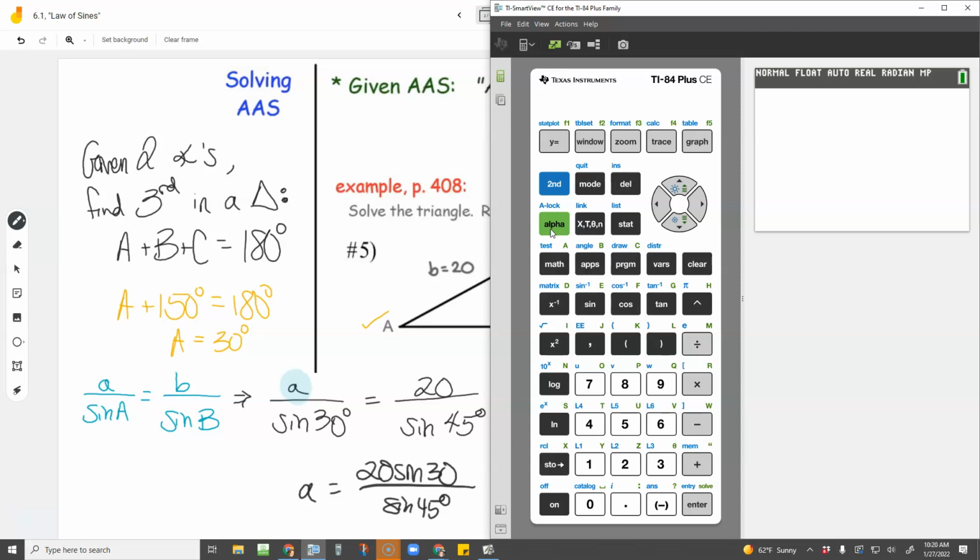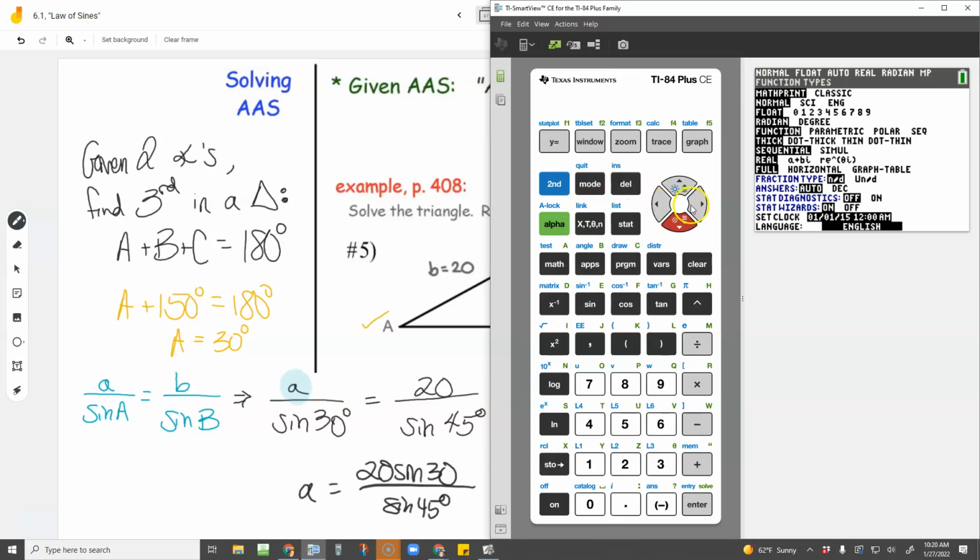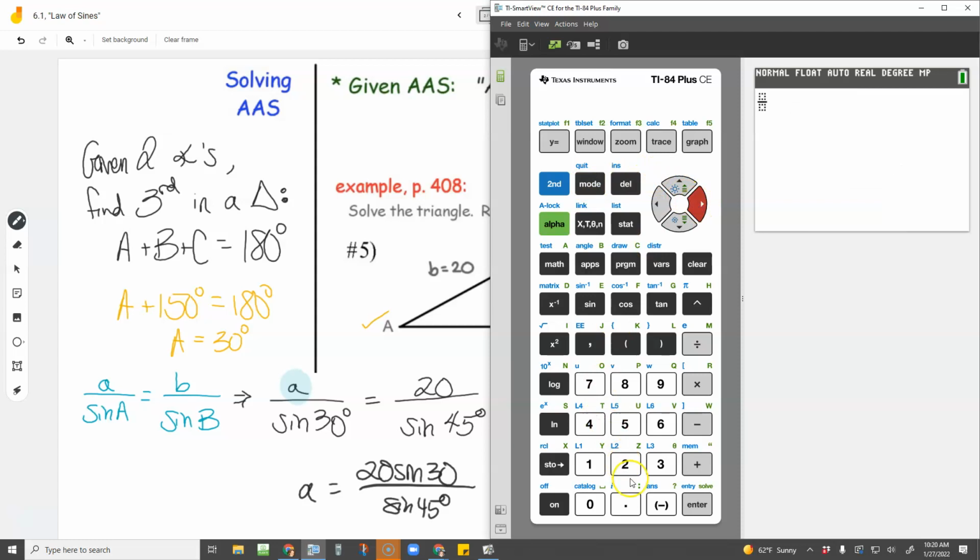We're not going to want to do one calculation and then another and then another. We're going to want to put it all in at once when possible. Why am I saying this? The most efficient way is to ask, am I in degree mode? No, I'm not. You probably aren't either. Go get in degree mode. Put it all in at once: 20 sine of 30 all over sine of 45. Not 46. One calculation, one answer. There was no rounding upon rounding upon rounding.